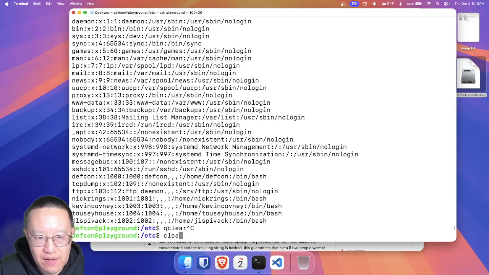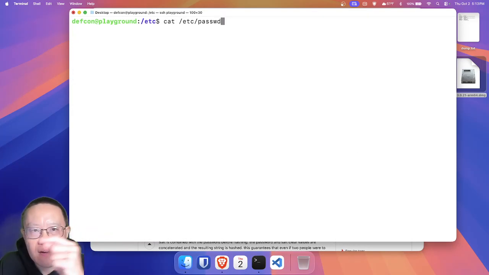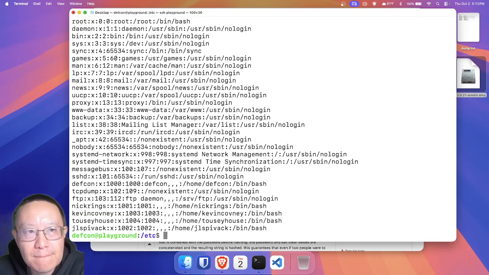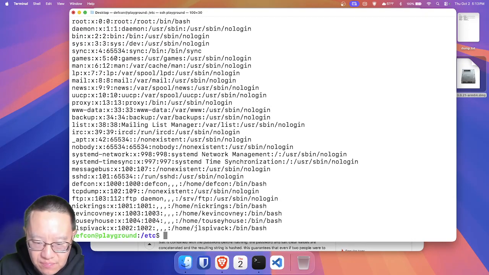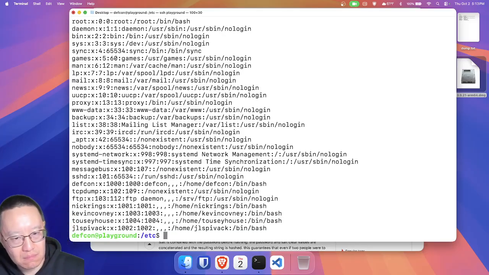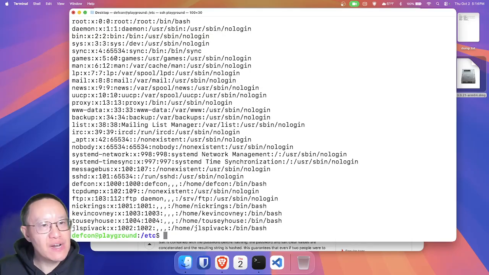Let me clear the screen. Here's a list of all the usernames. You see Nick Rings, Kevin, Tufts House, and JL Spivak. These are all the user accounts on the system.